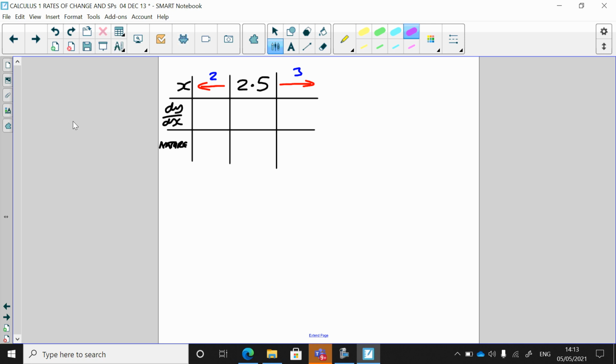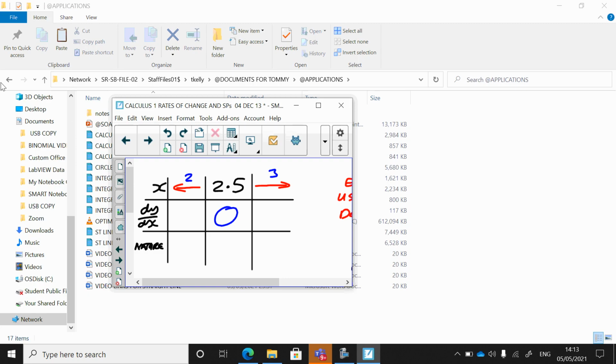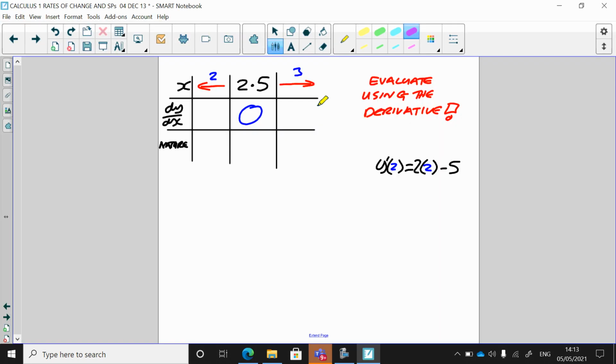What we're going to do is examine these numbers, 2, 2.5 and 3, in the derivative. Well, we know what's happening at 2.5. At 2.5, we know the derivative is 0. That's how we came up with the x value of 2.5 before we started. So we need to use this derivative here. Be careful with the buttons. I've put the value of 2 into the derivative, 2x take away 5, and I'm just interested in the answer there. It's -1, so I'm interested in that negative.